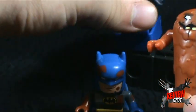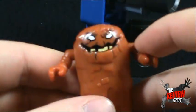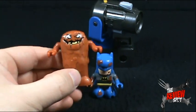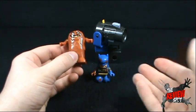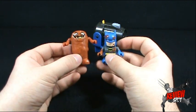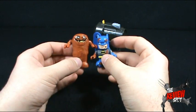I had to pick this set up just because, again, I'm a sucker for Batman figures and Batman toys, and I just fired my missile. My cat's going to investigate. But it's a neat set. I mean, if I give a rating for such a small, childlike toy, kind of fun to give to a little kid.